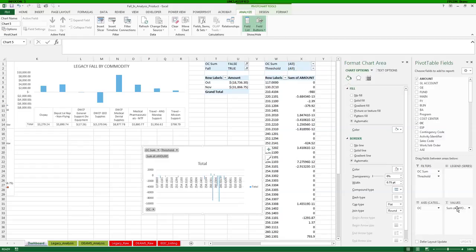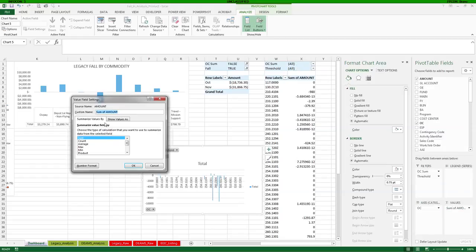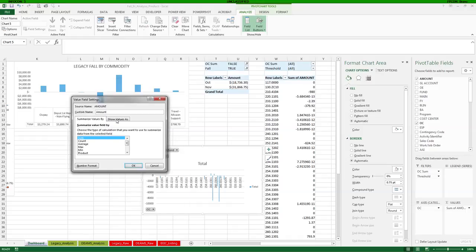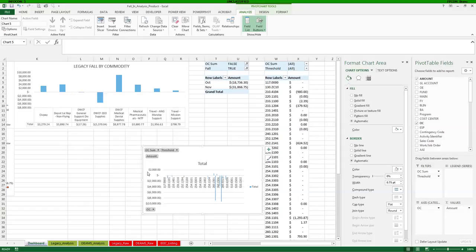And now we're going to do a few things with the amount again just to clean things up. We're going to make this just an amount with a space. Let me turn my caps lock off. We're going to change our number format to accounting with the decimal places. Now remember, we don't need to see a running total. What we're looking for is an actual total by commodity of effect. So we're not showing a running total of the year because it's going to total up everything anyways. So we're just going to click OK.